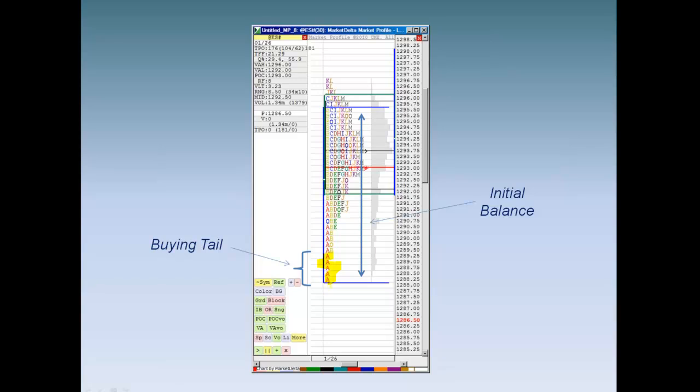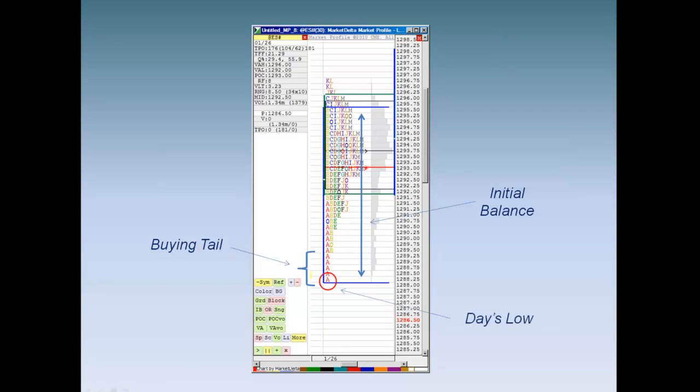So I would be fairly comfortable. This is a high probability that the low for the day has been put in, and I could comfortably begin taking longs. For instance, at C period up here, and even when E drops down here, I would take a long and go up with it because I know here's my low for the day. All of these trades could generate some reasonable profit for me.